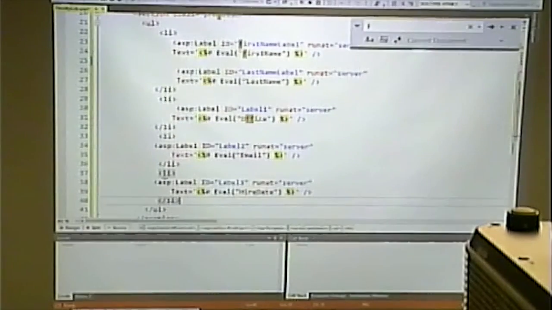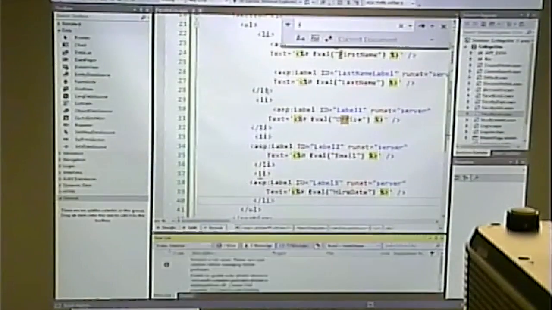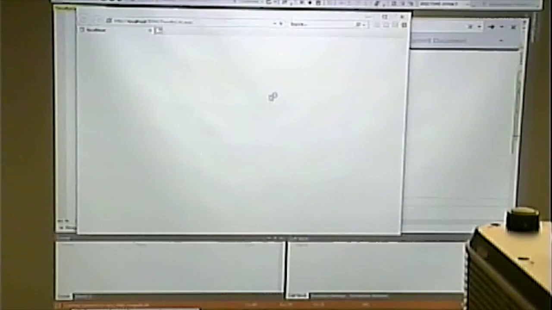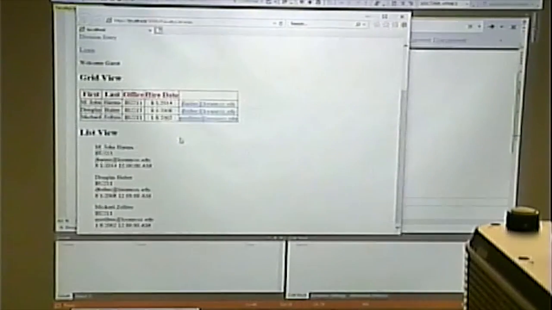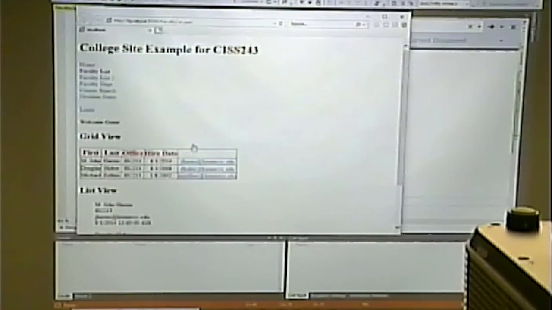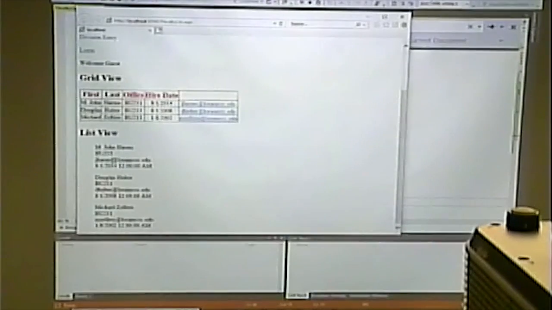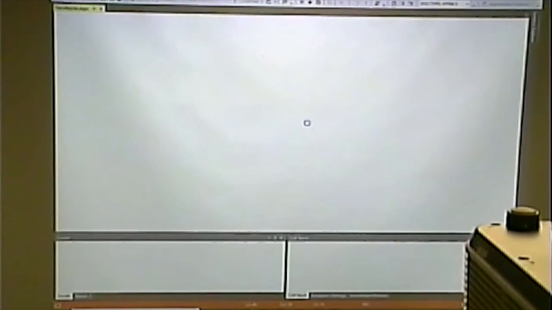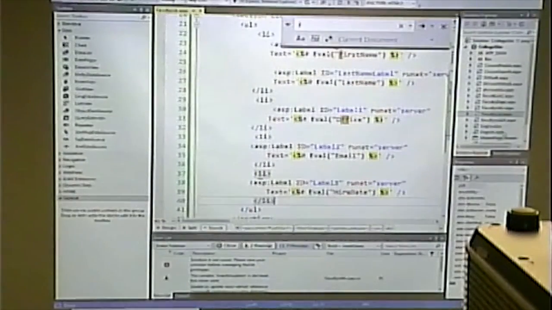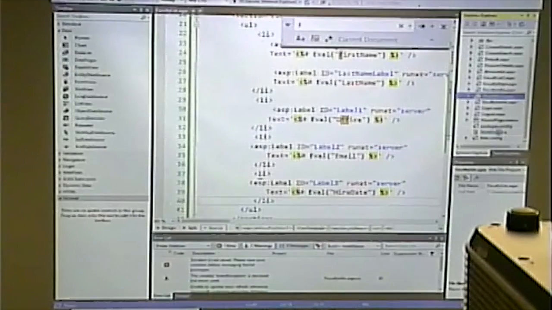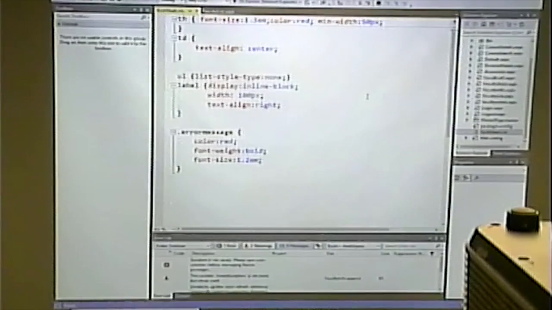So now, when I go and run this, I have my little boxes for everyone. They're in their sections. And now it's just a matter of formatting. I already got rid of the bullet points because that was one of the first things I was going to do. But apparently I already have that in my CSS code. If we look at the CSS code, yeah, I get rid of it with the UL list-style-type of none.